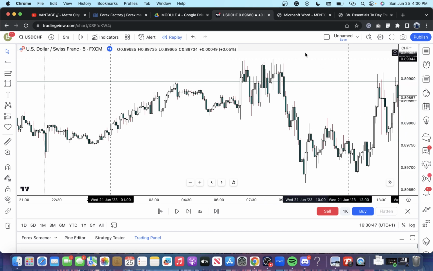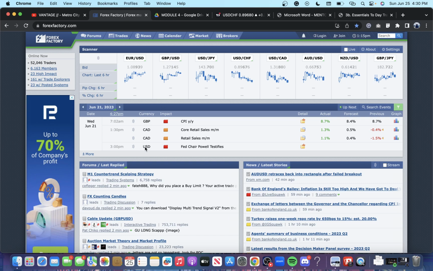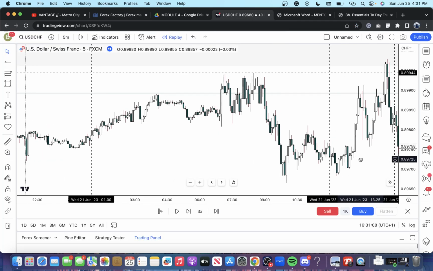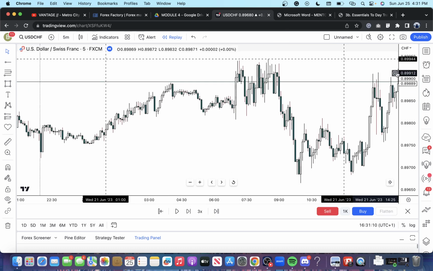Now, again, I mentioned that you want to wait until very close to the numbers release or the speech. So this is a speech, not a numbers release. So whenever you see testifying or speaking, that's a speech. All right, so you want to wait until very close to the speech to do any engagement with the majors, especially USD, Euro, Pound. And you can see very close to the speech, we start to see a sudden run higher.